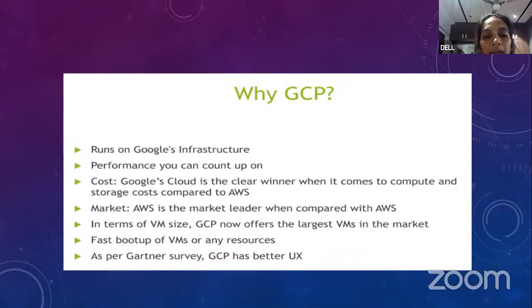Market: AWS is the market leader in terms of VM size. GCP now offers the largest VMs in the market. Previously, AWS was the market leader, and I also agree with that. But now GCP offers the largest VMs. VMs here means virtual machines. So GCP offers the largest virtual machines in the market, with fast boot-ups. For any resources we can give a fast boot-up.